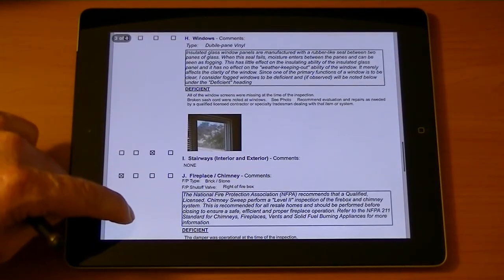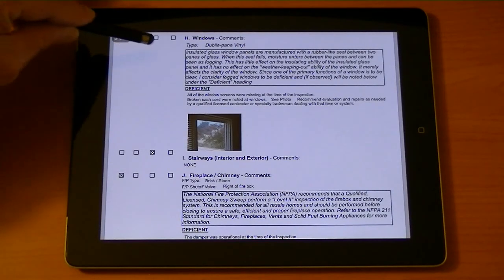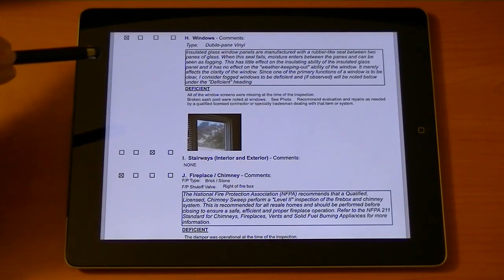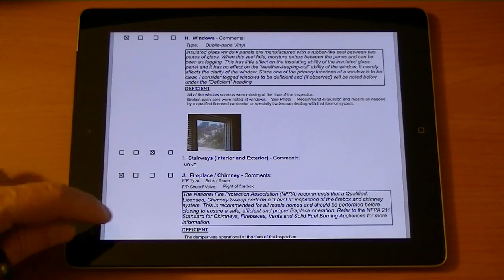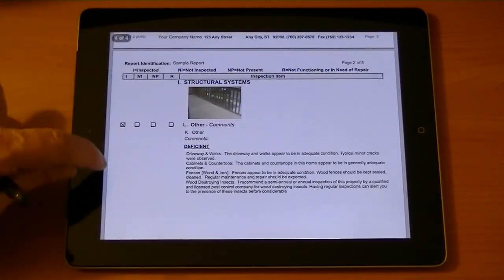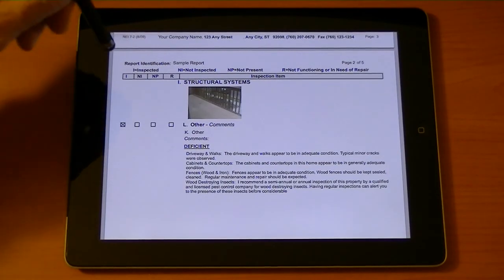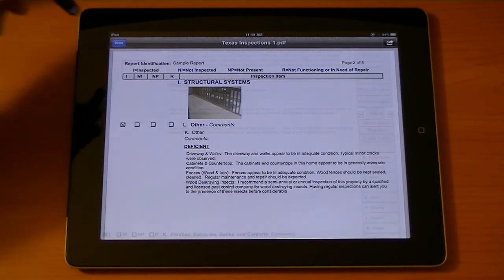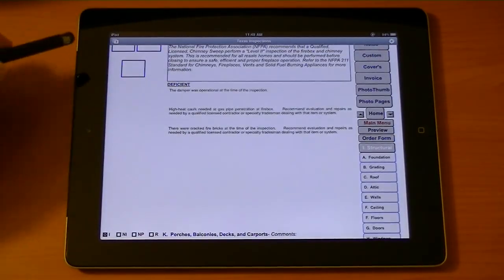If you notice on the input screen, we had little boxes over here in the corner. You can actually click there and take a picture, and I'm going to do that in just a second, but here I wanted to show you just what it looked like. Exterior. Now we'll get out of this, and we're right back to our report.